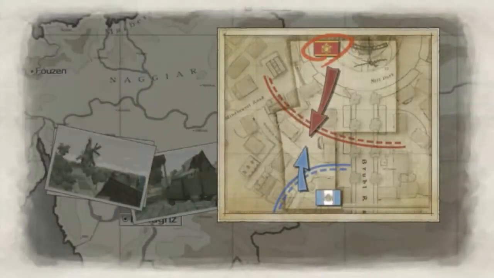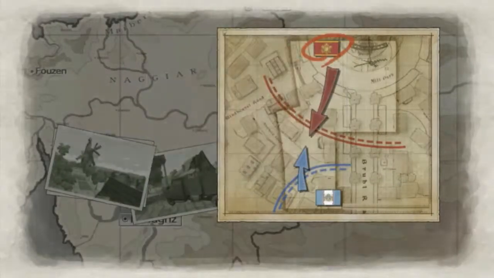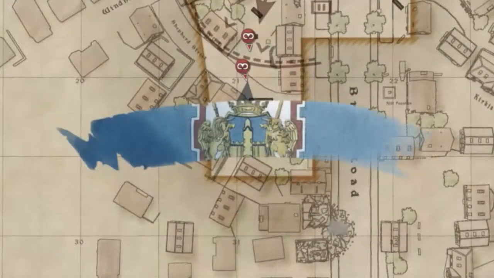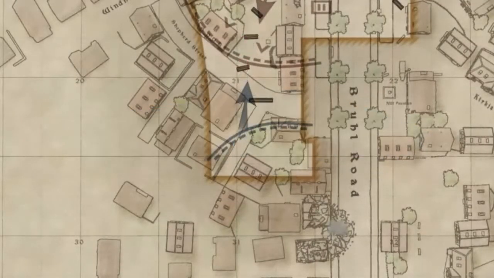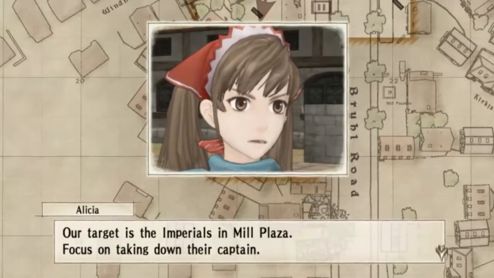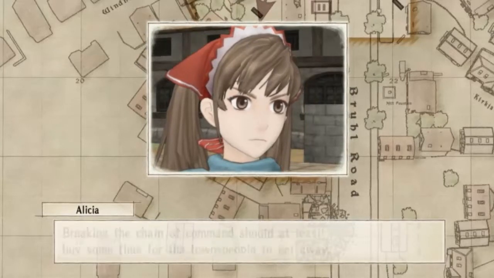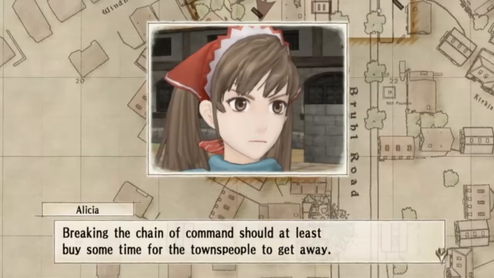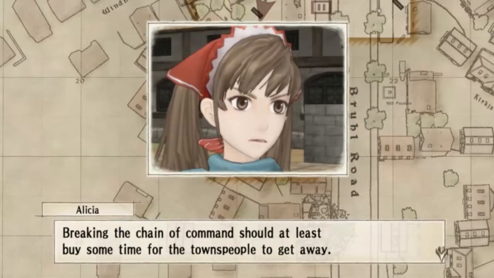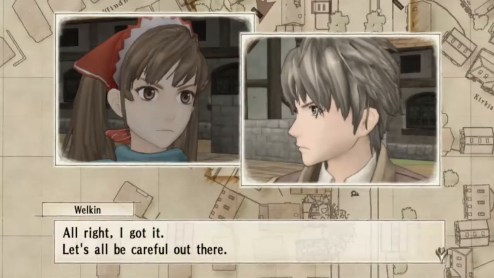Alright, fair enough. Okay, let's begin. It's up to us to defend Bloom. Got that right, Alicia? Okay. Our target is the Imperials in Mill Plaza. Focus on taking down their captain. Alright. Breaking the chain of command should at least buy some time for the townspeople to get away. Alright, I got it. Let's all be careful out there.